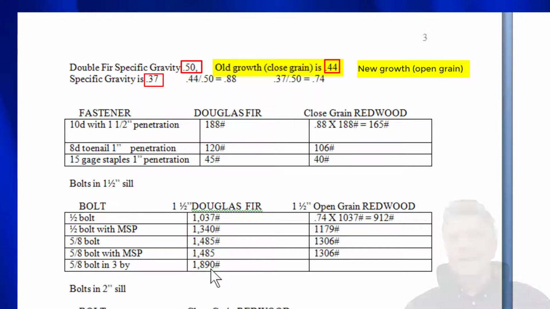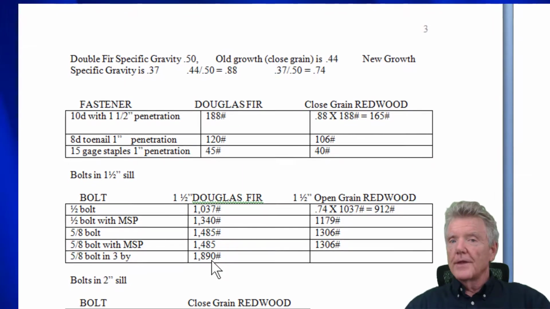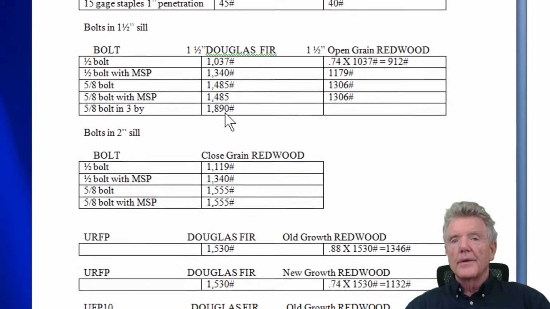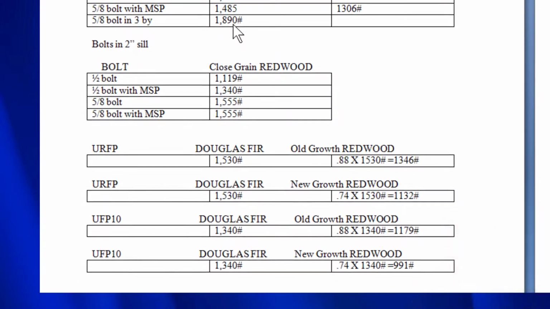So in a situation like this, you could actually be building a shear wall. Let's say it's 10 feet long. It's designed to resist 5,500 pounds, and you could actually just put in 3 bolts rather than 5 or 6. Or sometimes contractors, engineers, they just throw things out. Go, just put in one every 2 feet or every 16 inches. They never actually do any engineering. So if you were to actually engineer something like that, you could just put in 3 bolts and you'd be done. You don't have to worry about anything else. So that's why knowing these multipliers, the thicknesses of wood, etc., is so important.